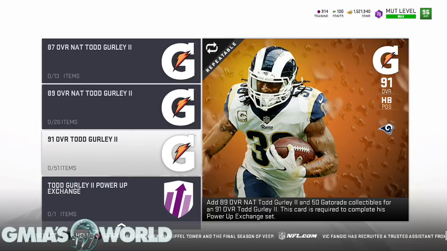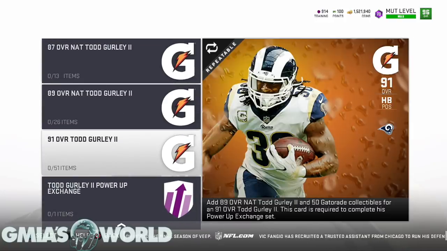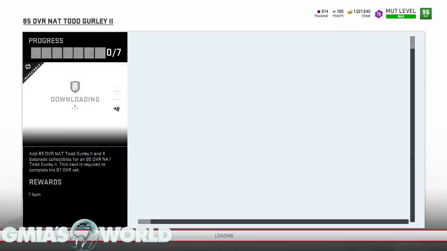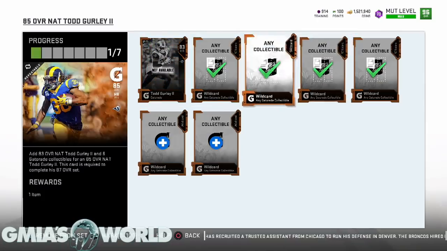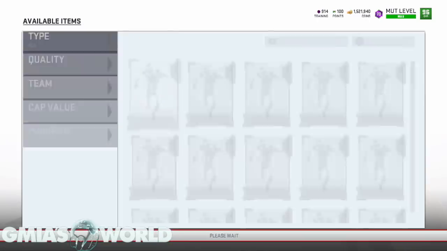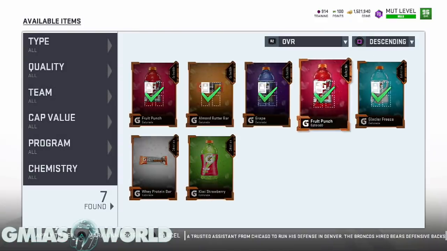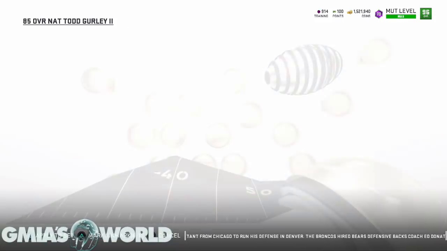Does it say it in there? 91 overall, this card is required to power up. Yeah, it doesn't say it, but you should be able to look at it visibly and see that there isn't a Nat there. I know some of you are going to ask that: how did you know that it'll be auctionable? You guys always try to pick up on the stuff that EA doesn't really do. But it is going to be auctionable in that case. Is that all the 5, or do I need 6? Okay, so it is 6. All right, so we'll add that.